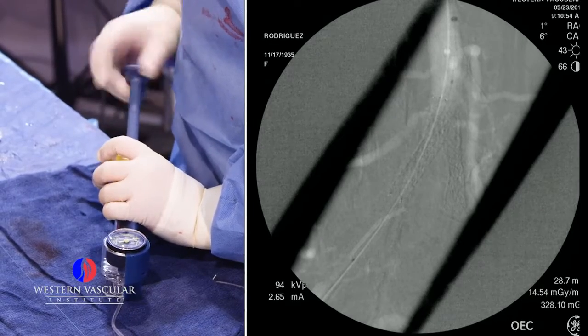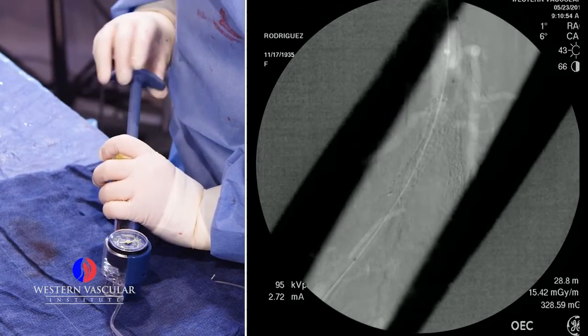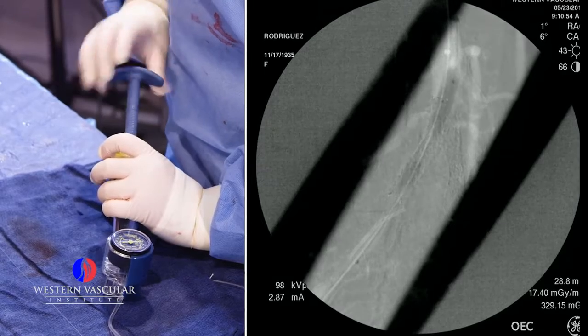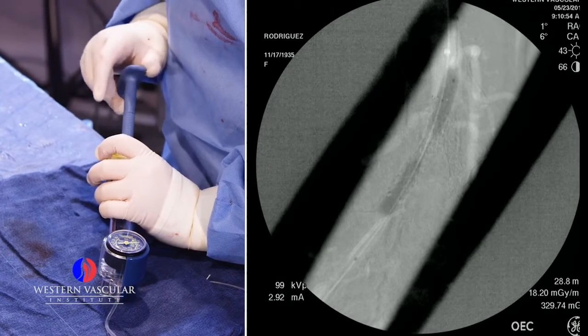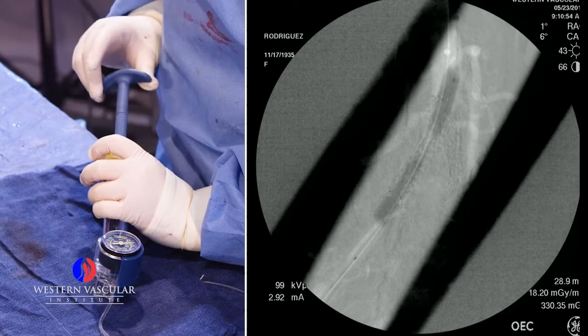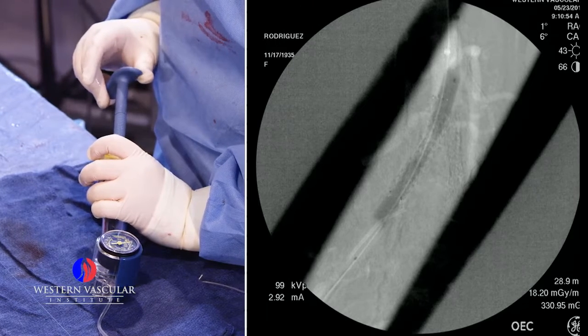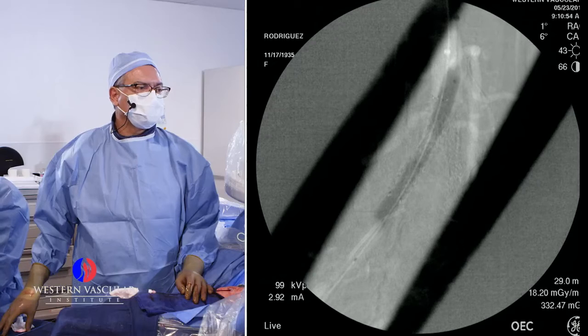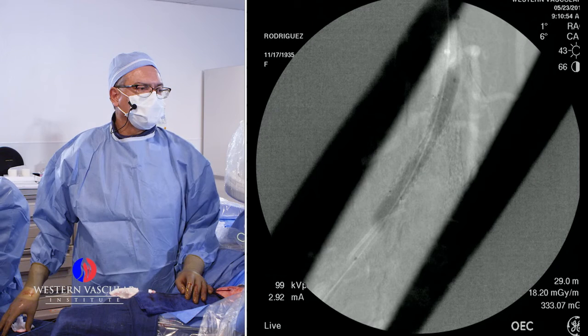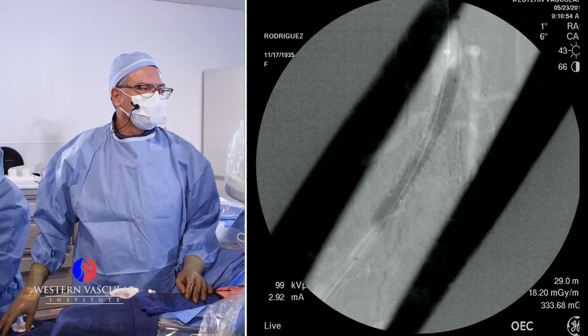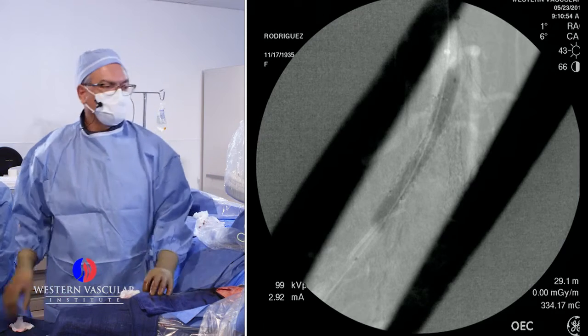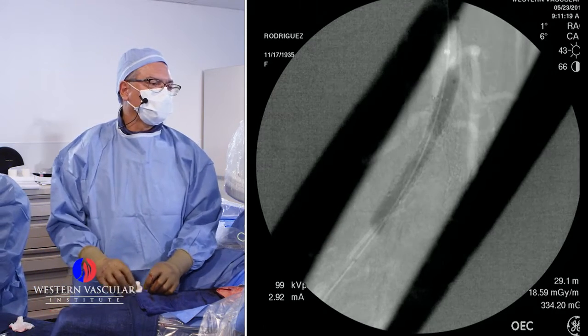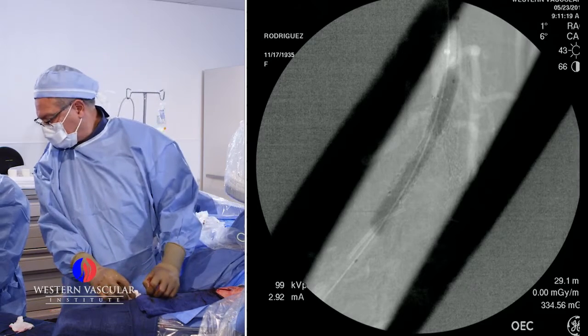So you will see the contrast. We mix contrast with saline, and that way we can see the balloon in the screen. And you can see it fills up the two ends of the balloon, but in the middle is probably that area that we look at the IVUS that is very collapsed. And that's probably the culprit or the cause of the failure of a stent. Go up to 10.